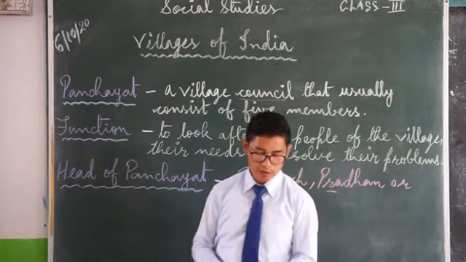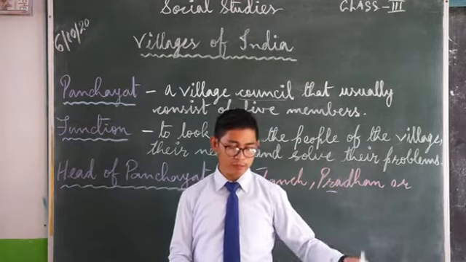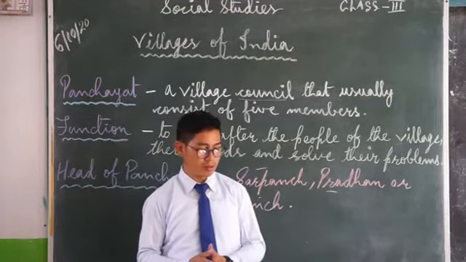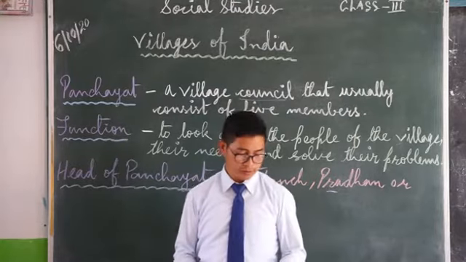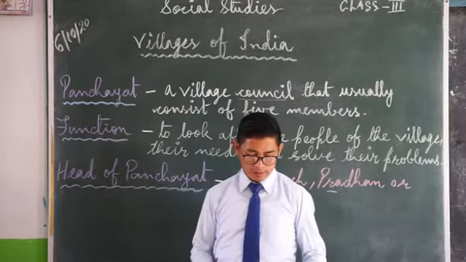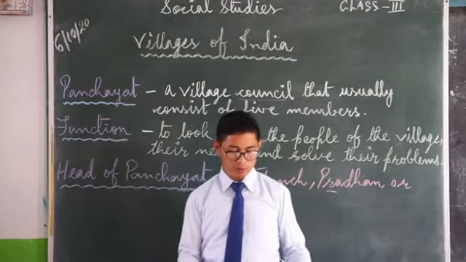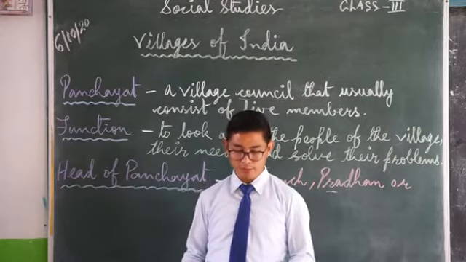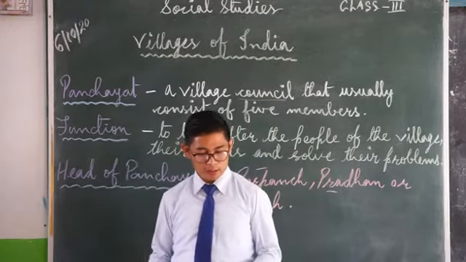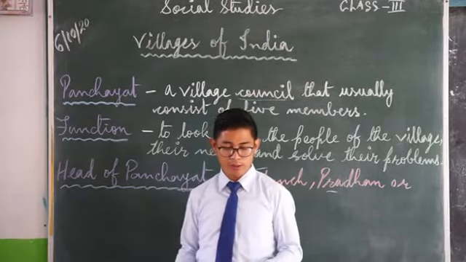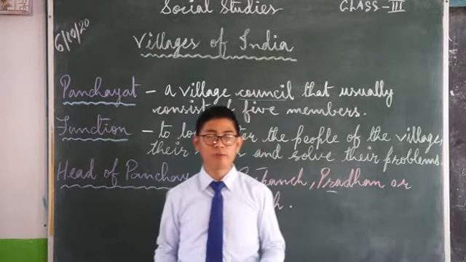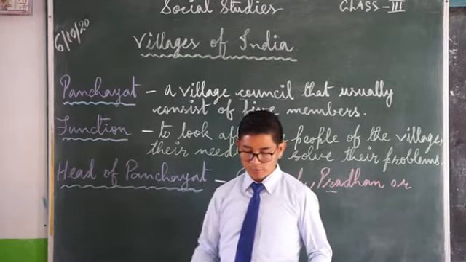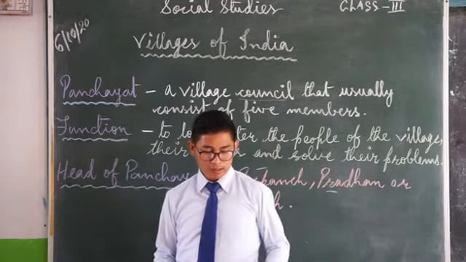Your SST class. So this is a continuation from the previous chapter, that is Villages of India. In this chapter we have discussed already life in a village, isn't it? And two types of schools, primary and secondary schools, and the basic needs of villagers like clean drinking water, food, electricity, and we have also discussed these all needs will be fulfilled by the Gram Panchayat of that particular village. Now, today we will discuss Gram Panchayat.